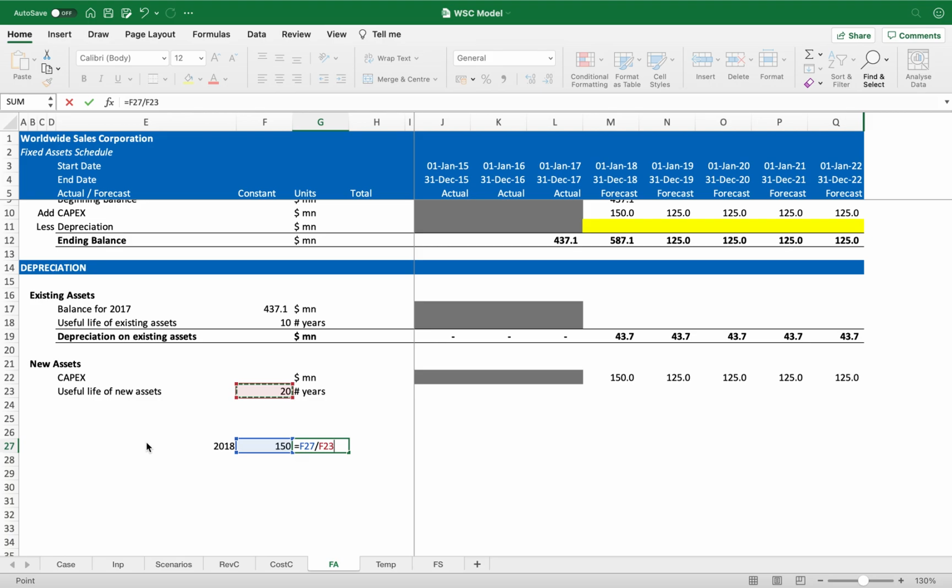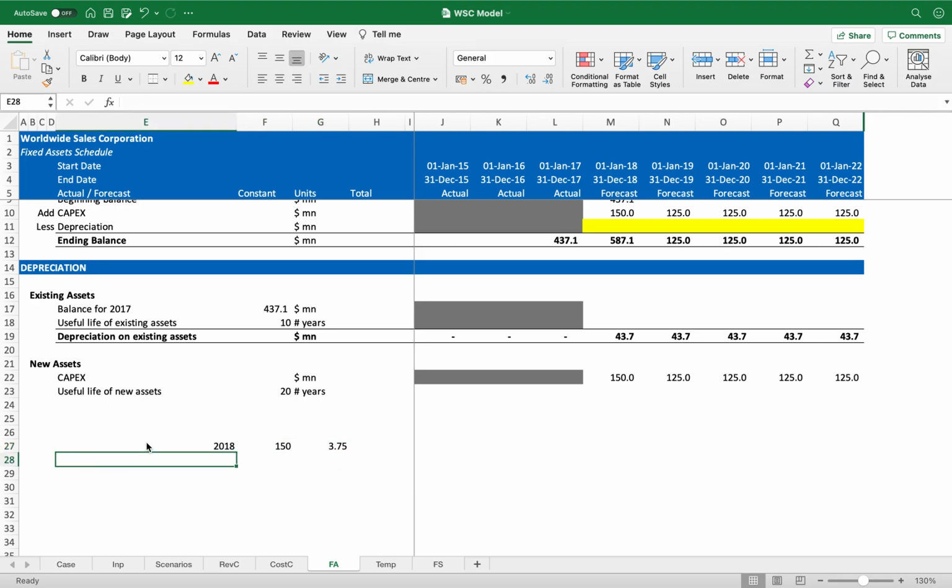That would have been the case if it had not been placed in this year. But since it has been placed in this year itself, I am further going to divide it by 2, or multiply it by 0.5. So it would be 3.75.